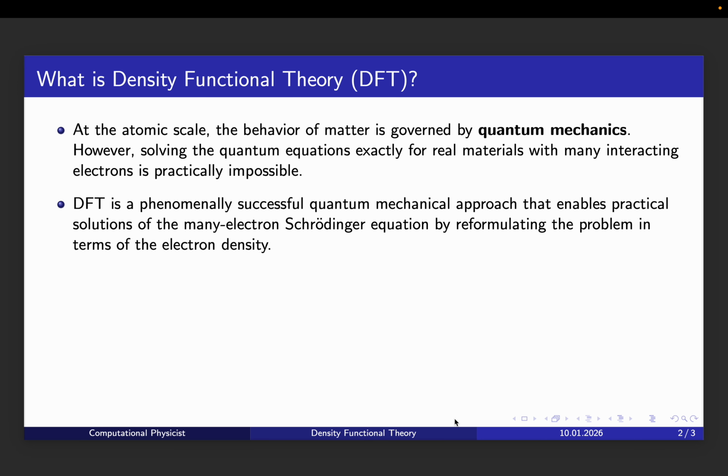So as I said, this is just an introductory video, and in the next subsequent videos we will see what this Schrodinger equation is and how we can solve it for one electron, and what difficulty arises for a many-electron system. We will also see what this electron density is and how DFT evolves. So today I will restrict myself to this much, and in the subsequent videos we will see all those chapters one by one, and I hope all of you will follow this.